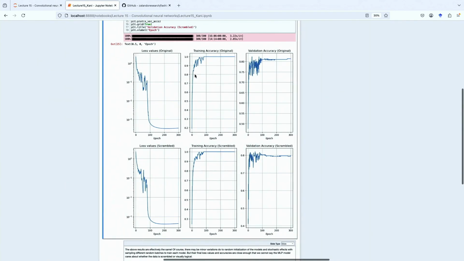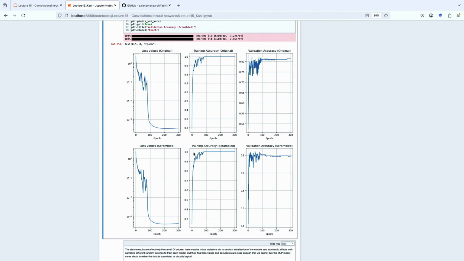We see that for the model trained on the original images and evaluated on the original, non-permuted images, the training accuracy goes to 100%, and the validation accuracy goes to roughly 80%.